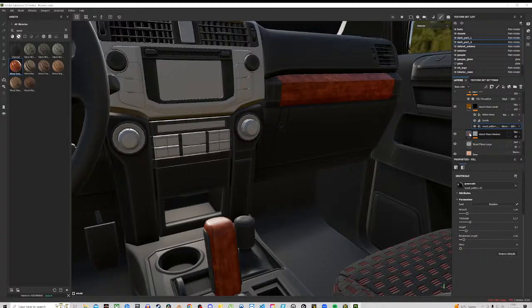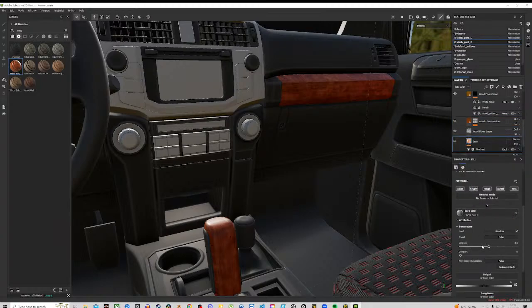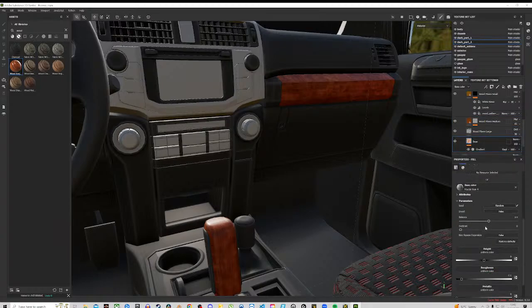And then I could increase the shine, which would be the base, I believe. And roughness would be down here, so it's on 0.1. I could make it absolutely smooth and shiny like that.